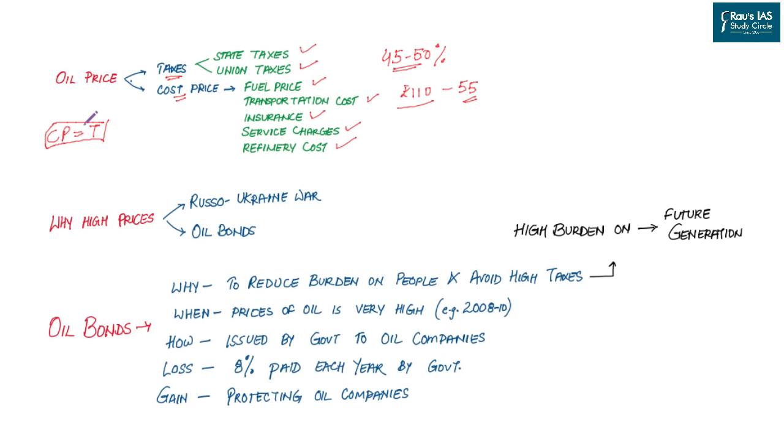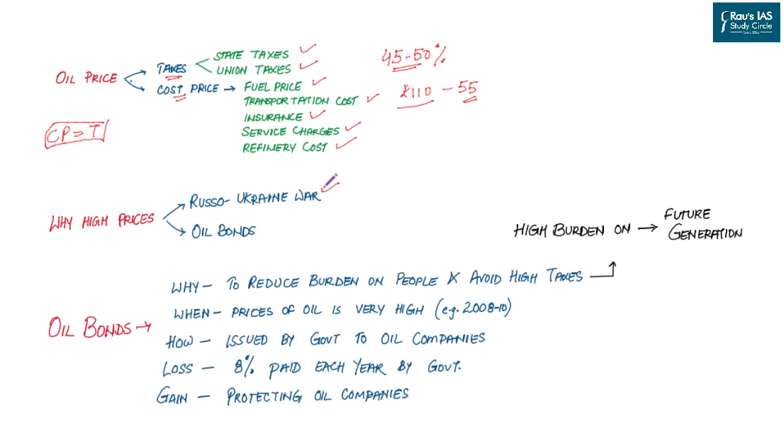The first reason being simple: there is a high level of speculation going on in the international oil prices. It is not a matter that there is a sudden fall in the supply. It is not a mismatch of supply overall. The more important point being the fluctuation because of the speculation in the oil market. And this oil market fluctuation is based on the Russia-Ukraine war which is going on.